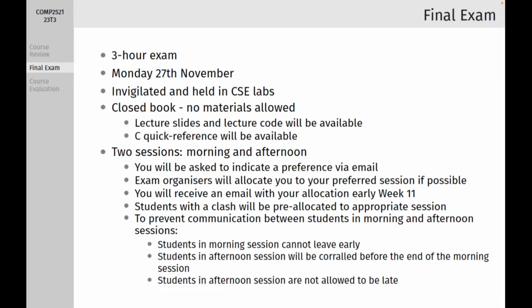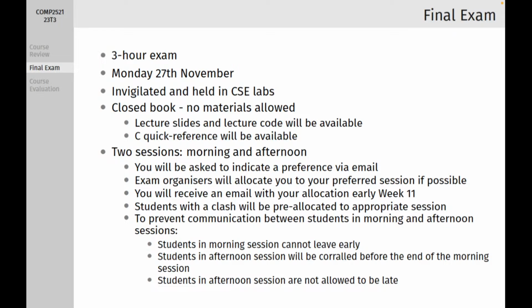Yes, good. I can't show you on the big screen because I'm using the monitor, but there's a form where you can select morning or afternoon. If you have another exam on the same day, you should have been automatically allocated to the non-clashing session. It's first come, first served, so make sure to indicate your preference now if you haven't already.